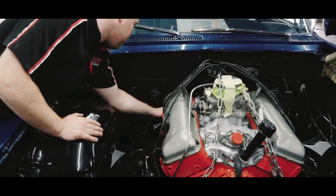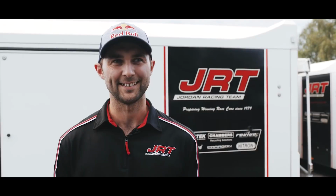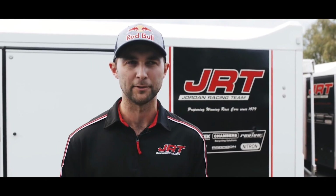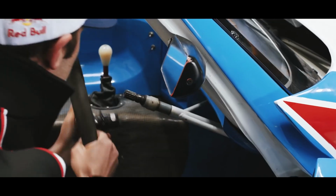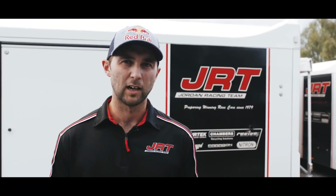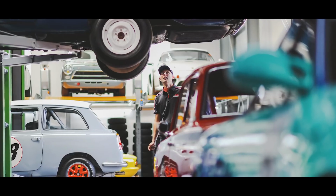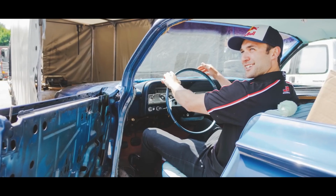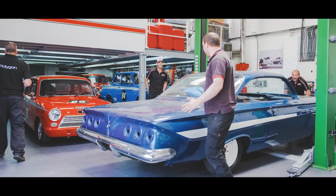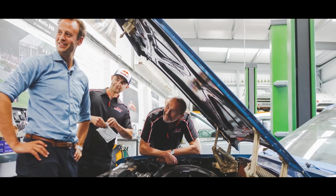So the guys will be working a fair few hours on it, more than they'd probably like to at this time of the year, but that's the way it goes. And it's the same any time we come to Goodwood Revival, because we do testing with other cars we're racing, time always gets quite tight. So realistically the car has been in the workshop a few months from start to finish. It's been off having its exhaust done and stuff like that, but the actual working time is probably 2 months we'll have had on it. I'm sure when it's here at the Revival looking great, as Dan Gurney raced it, then we'll be very proud of being involved with it.